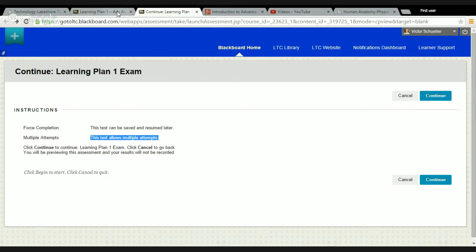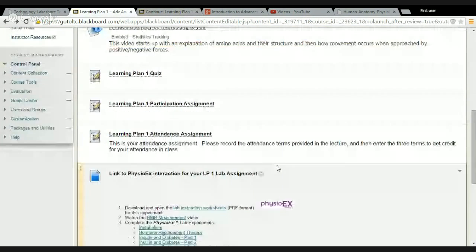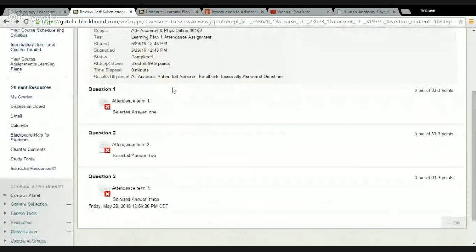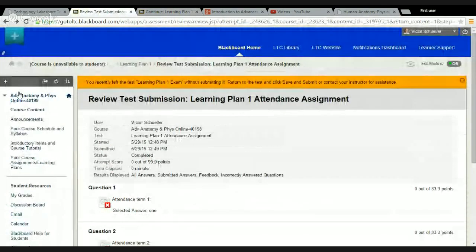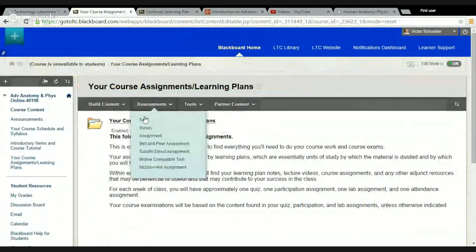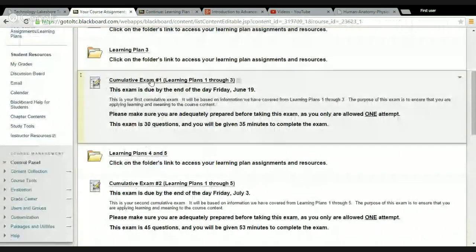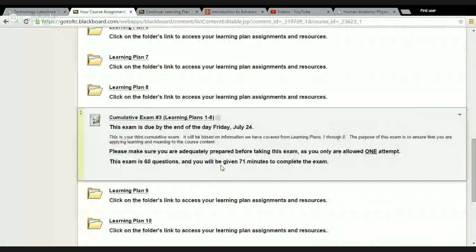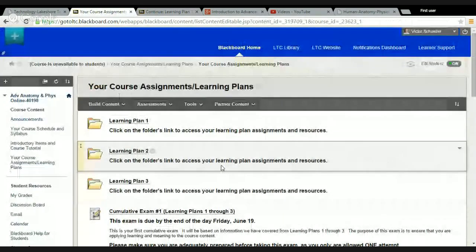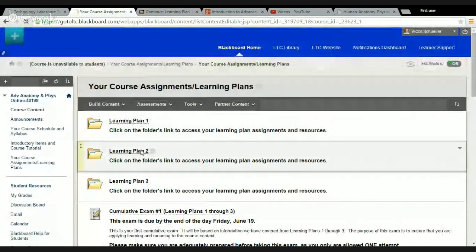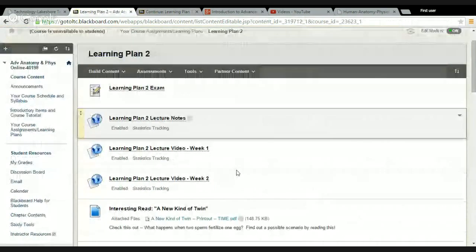All right, so that's how these learning plans are set up, and you can see that you've got them all here. Oops, let me just go back out of here. Holy moly. Okay, so we're back at the learning plans folder, and you can see that we have all these different folders here, 1, 2, 3, and so on and so forth. All right, one thing with the videos that I want to show you, which may help you.